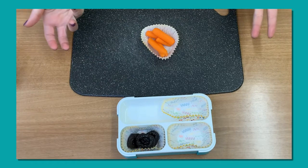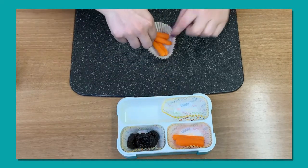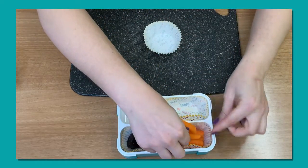carrots. Everyone loves carrots. So we're gonna put some carrots in our bento box too. 1, 2, 3, 4, 5, 6.